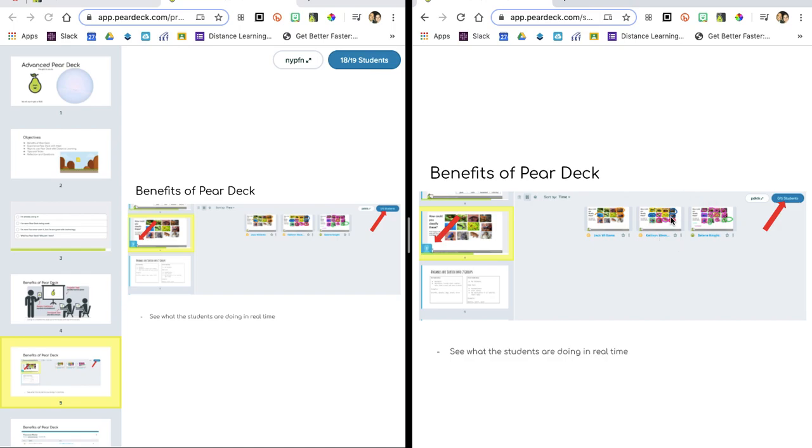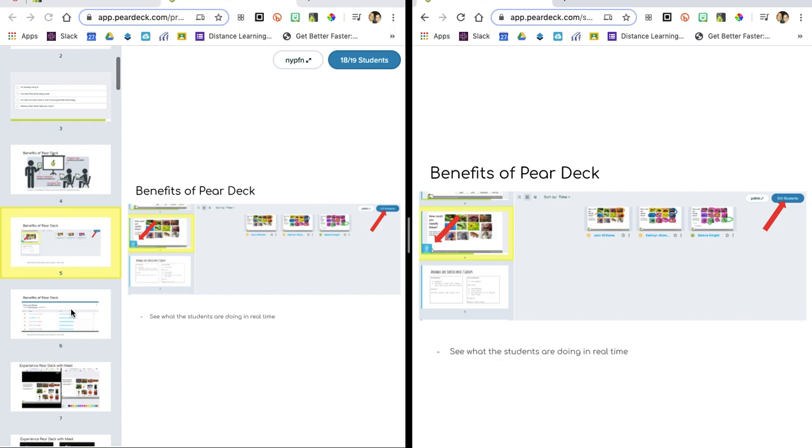So you can see that even with Student Pace and them going at different times, you can still get in through the session board on peardeck.com, and then go to sessions and open up your session. You can still see who's where and what's been answered and what that's looking like. Any questions so far?